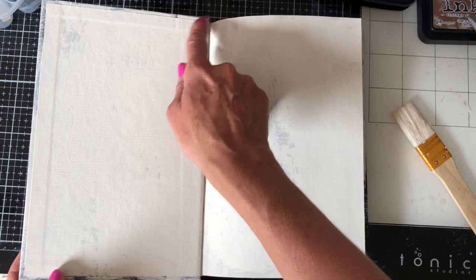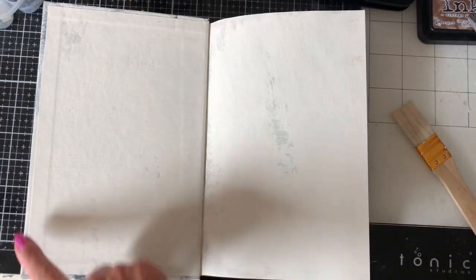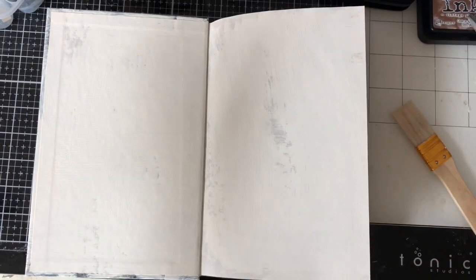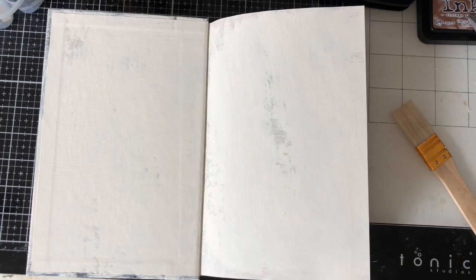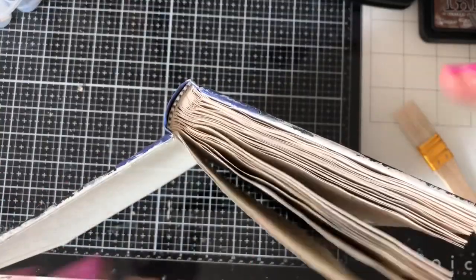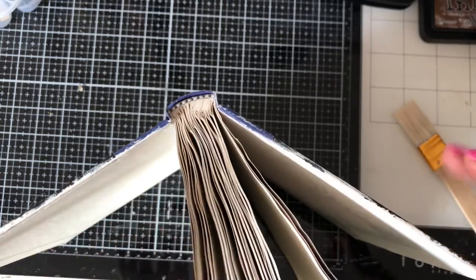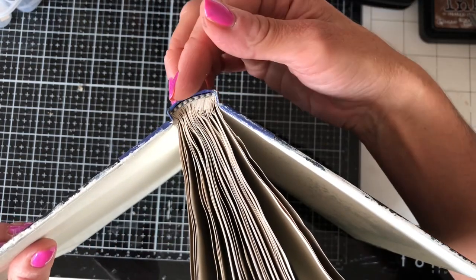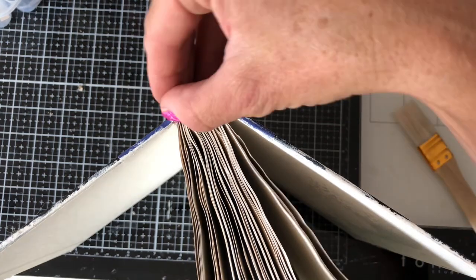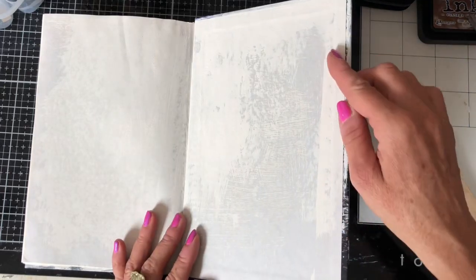What I like to do is go around that very loosely. It doesn't have to be solid painting, but just a little bit to cover that up. This is just something that I do, completely up to you how you would do it. And then the other thing that I like to do is paint in here, where the spine is, because again it's picking up the outside colour of the cover. So I just dab a bit of paint in there, and then around the edge there.